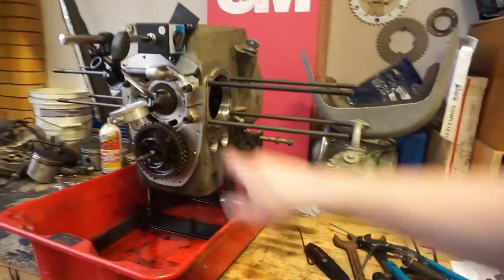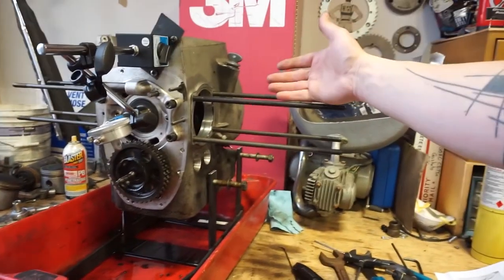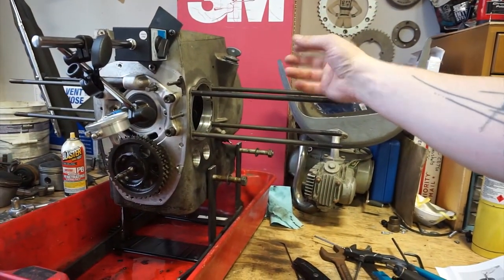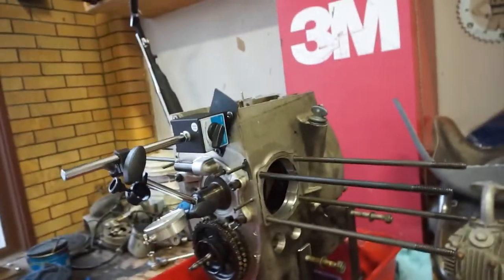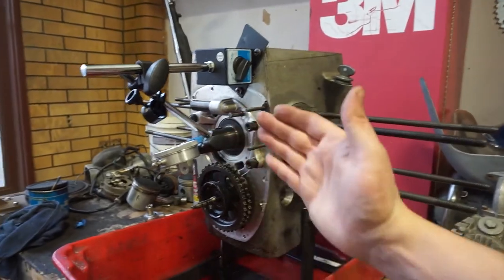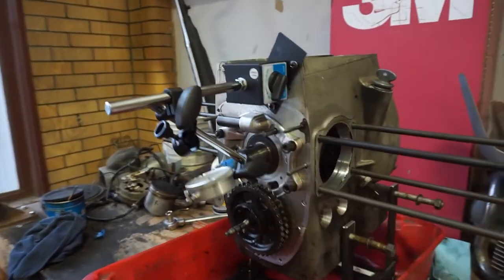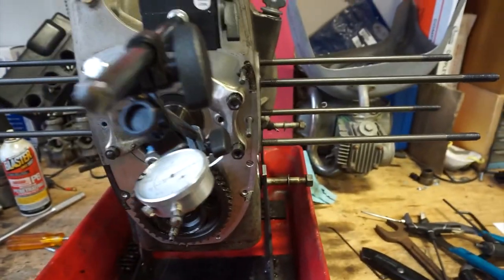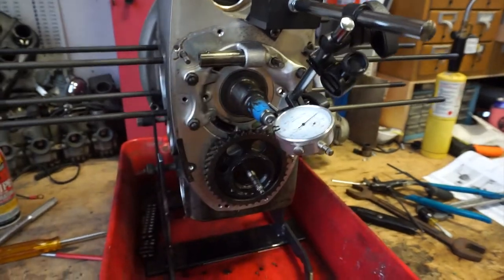So next thing I gotta do is remove the main bearing carrier and remove the crankshaft. I also have to pull the flywheel on the backside, and the oil pump. But the reason that I've left the flywheel on so long is because I was curious about what's called the end play on the crankshaft. So this here is a little dial, and that'll tell me how far the crankshaft is able to move back and forth.